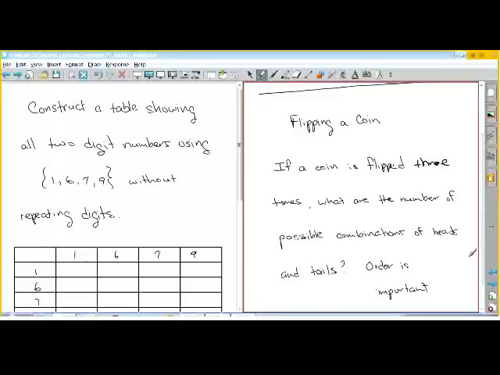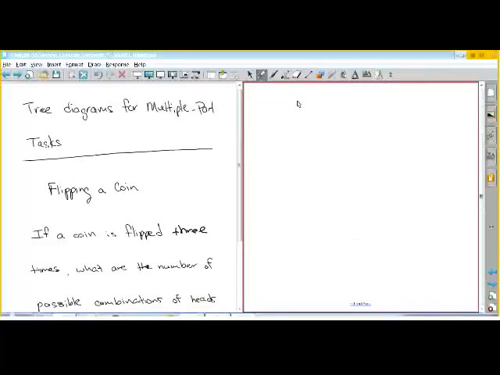Or you could just do what kids usually do. What do kids do when they do a puzzle? They just take two pieces and stick them together. Oh, that doesn't fit. Let me just randomly pick two pieces and stick those together. And sometimes they fit, but they don't fit in the puzzle. The pieces fit, but they don't fit into the drawing. That's not very systematic. So we could just start randomly picking heads and tails and writing them down and seeing what we get, but that's not a very efficient way of doing it.